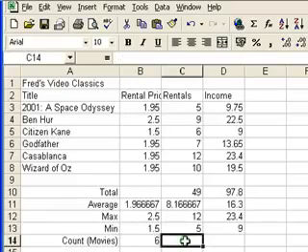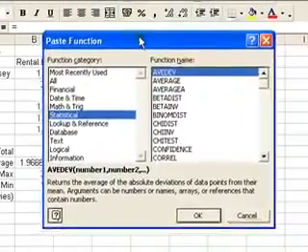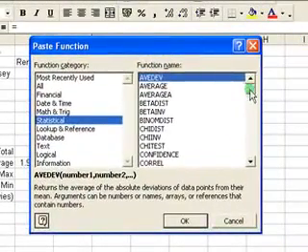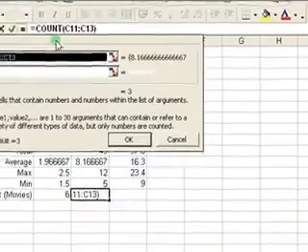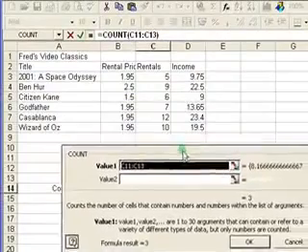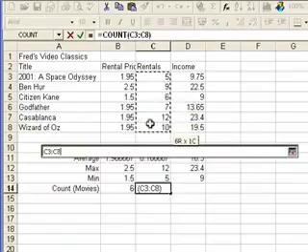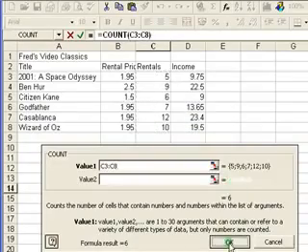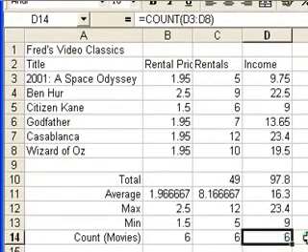And again, I'll just use the paste function feature for the entry in column C, rentals. So we click the paste function button, again we get the dialog. Again, these are all statistical calculations, so count will be in this list. So just scroll down and there we have count. Click OK, get the dialog again, which you can move out the way if you want to. So I can select my range of numbers, like so. Happy with that, click OK, and again just finally I'll simply copy the formula across. So there we are.